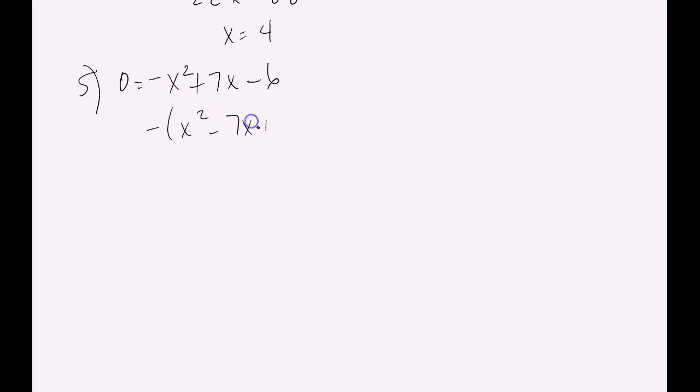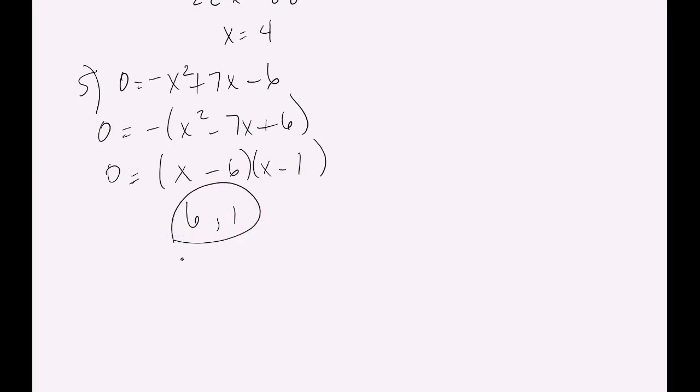Okay, and this is how I deal with negatives. I think I told y'all that on the video before. And the negatives are going to end up not even mattering in a problem like this. So we've got 6 and 1, minus 6, minus 1. So 6 and 1 are both the solutions. Number 6.